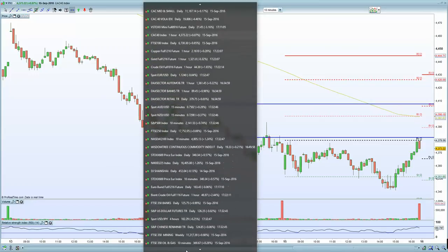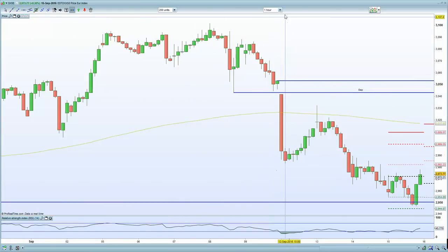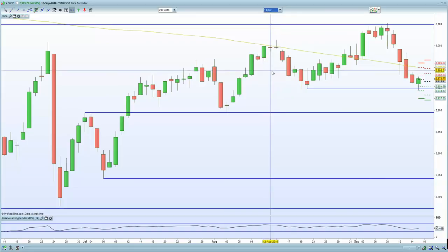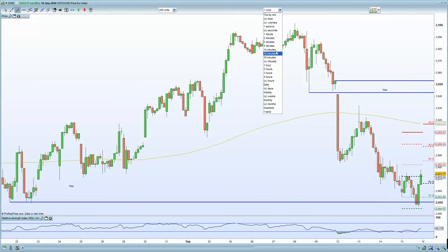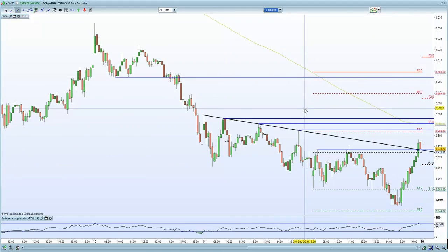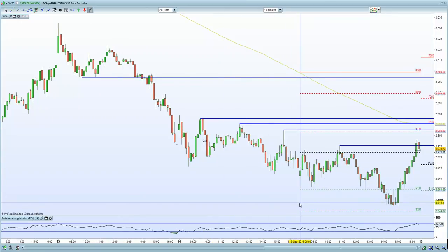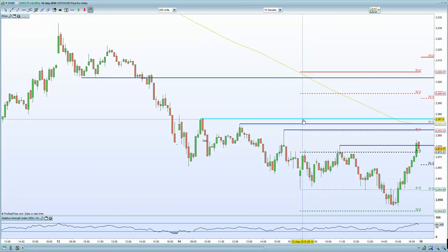Last but not least is the weakest link of the day — the Euro Stoxx. Very surprised that the Euro Stoxx failed to rally all day. On the daily chart, you can see it's holding gap fill and holding a double bottom, yet still failing to rally. On the 60-minute chart, there's no real conviction either — when we did rally, there wasn't any conviction at all. We're into that resistance zone around the 2,970 zone, and there's certainly nothing stopping it from testing the 2,940 zone again. It certainly remains under pressure.